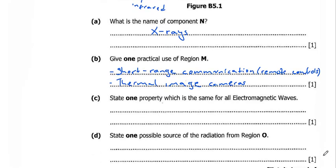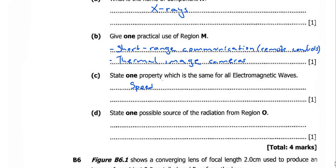Question C, state one property which is the same for all electromagnetic waves. So we talked about this. We said the unifying thing about electromagnetic waves is that they have the same velocity, the same speed. So speed is a unifying factor for electromagnetic waves, and the differentiating factor is wavelength.